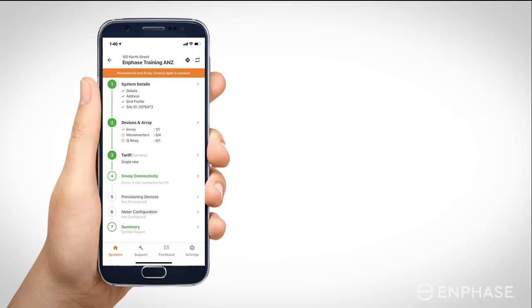In this video, we'll look at how to provision microinverters and storage devices in Installer Toolkit. Before you begin the provisioning process, be sure to add all system details and complete scanning of all devices to be provisioned. Refer to our videos on system creation and device scan to complete these prior steps if applicable.